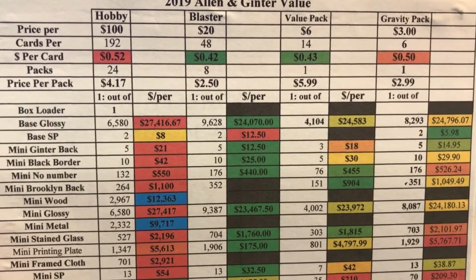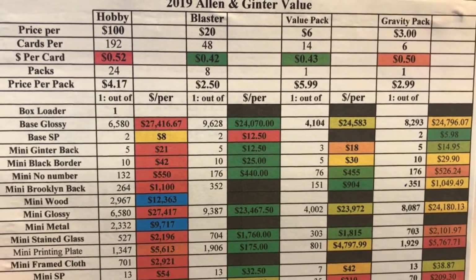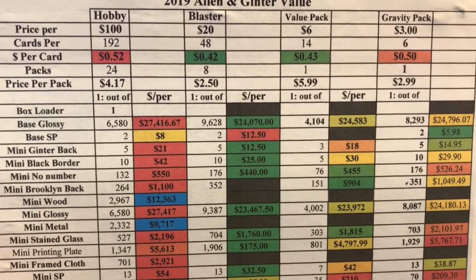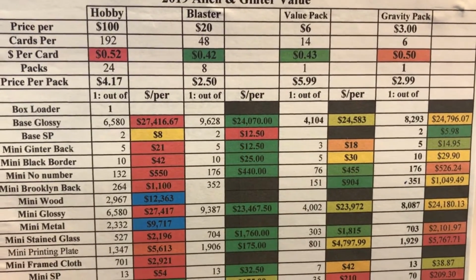And I put 100 on there because you can get a box for 100 on eBay right now. As far as the blaster, everybody knows it's $19.99. Just round it up to 20. Value pack $6. Gravity pack $3. Did a little bit of rounding.